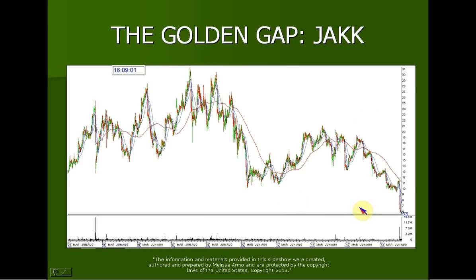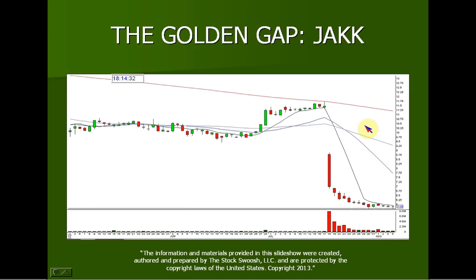But all of this play in here, there was money to be made, whether you do swing trades or core trades, which you can trade gaps that way as well. Now, if you want to do a day trade on a gap, you get up in the morning, you see Jack. Jack closed the night before around $11.25. All of a sudden, you get up in the morning, the stock opens here at $8.75. So this is a $3 gap down in Jack. Now, what do you do with it? You rate the gap, determine if it's a good gap to short, because you're trading the gap in the direction of the gap.